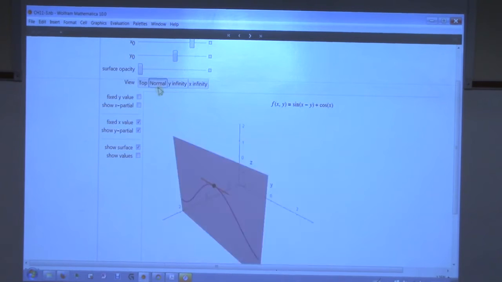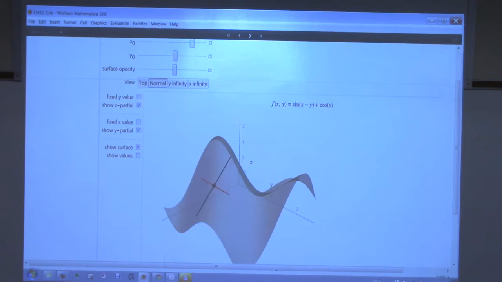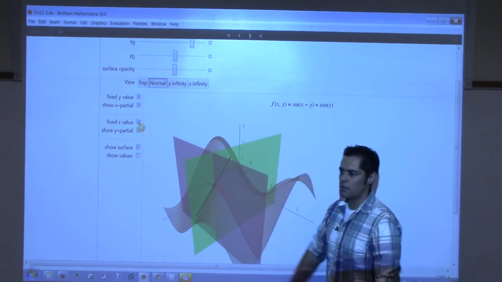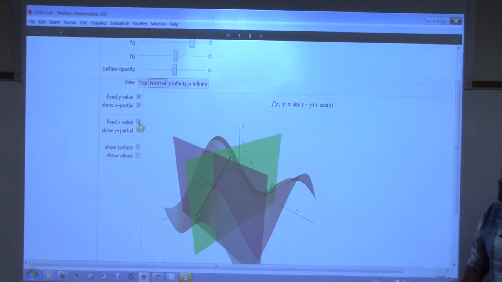So I'm going to go back to the original picture. I'm going to bring this in. I'm going to show you both of them at the same time. But I think what I'll do is I'll take the planes out of there. And so we have, I don't know, did the planes help? Two different tangent lines, don't we? Two different tangent lines.